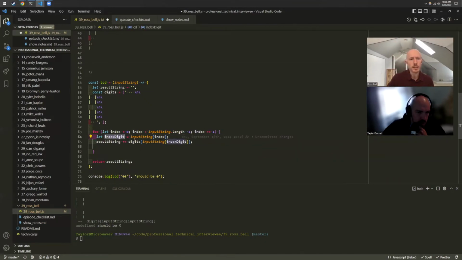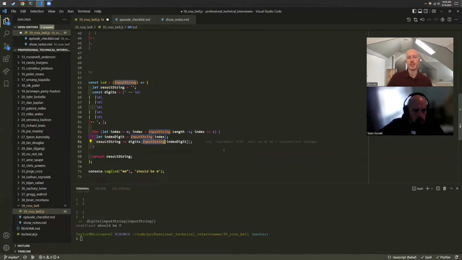Yeah, on line 65, I don't think you want input string there anymore. Because you're pulling index digit out of the input string. Oh, totally. Yeah. That makes sense. We just want to pass in digit, index digit, right? Whatever that actual digit is.